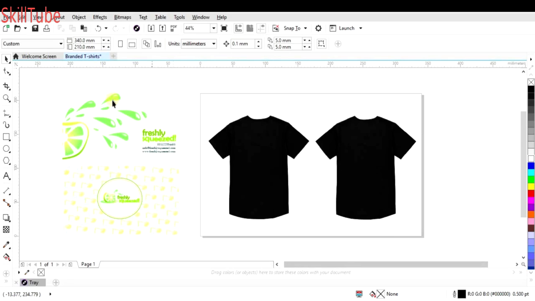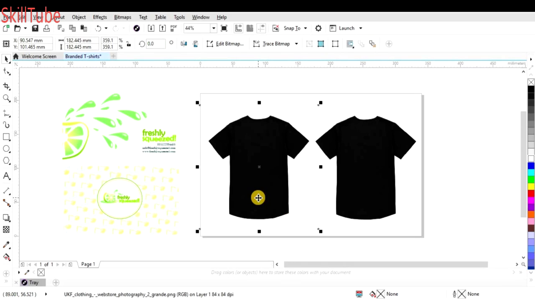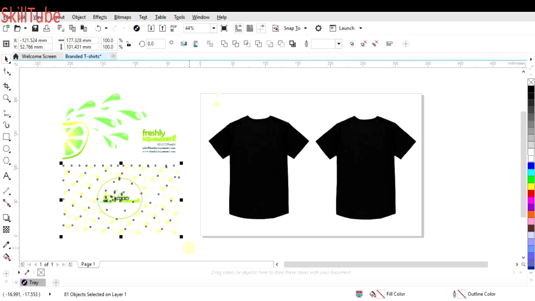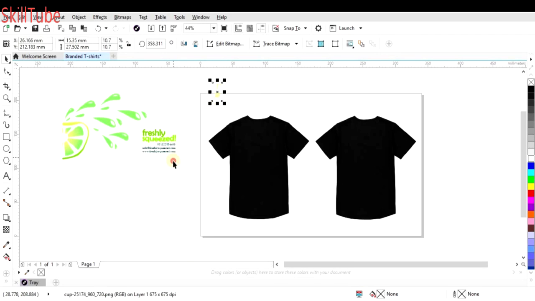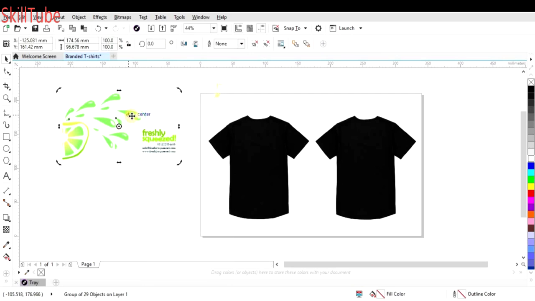Okay, so here is our business card and the black t-shirt as well. So once you design the logo and the business card, you will have it way easier to design other brand related items, because the logo will always stay the same, and some other designs as well, like this cup that we're gonna use in this t-shirt as well. So I'm going to delete the back of the business card. I won't use it any longer, I just needed this cup. And I'm going to delete the information contact as well.